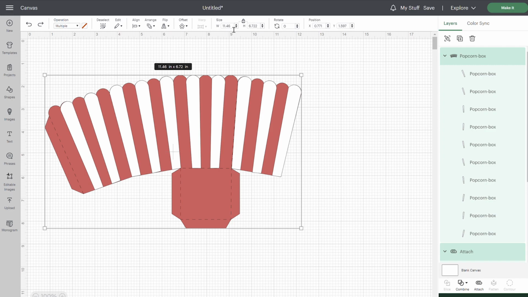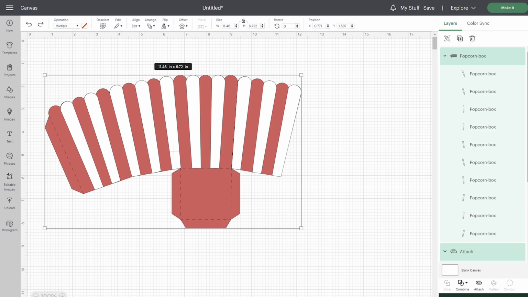Now, if you happen to have the 12 by 24 inch cardstock with that size cutting mat, you can go right here up to the height, and you can make the height like 11.5 inches. And that's going to cut some really big boxes if you need those. But if you want to use letter size paper, and I'm actually using letter size for the popcorn box, and I'm using 12 by 12 for the smiley face, I'm going to show you so you can see the difference in size. It's not that much smaller if you're using letter size. So if that's all you have on hand, then that's fine.